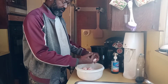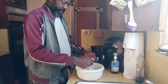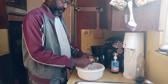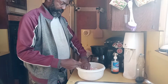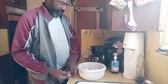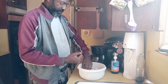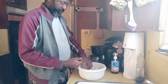We're gonna break off the shrimp tail real fast. And then after I break off the shrimp tail, I'm gonna start the process of seasoning up the shrimp in the bell pepper and all the rest of the seasoning and saute the shrimp real fast. It's gonna be another epic move.